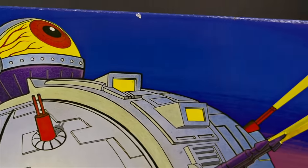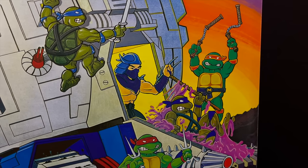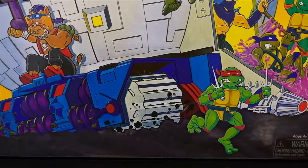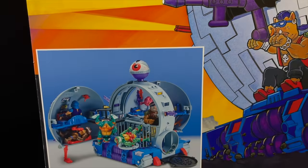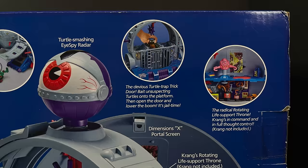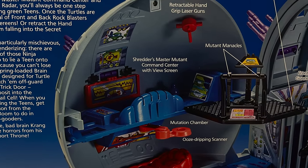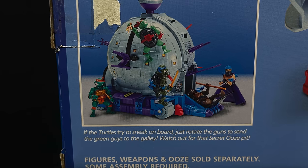All that old school artwork is brought back to life on a fairly giant box, and it's a lot of fun to see this. I never had a Technodrome as a kid — totally wanted it, never got it. The backside is a glorious mess of write-ups, words, and all the little subsections — all the parts and pieces you'll be putting together. Just as an FYI, there is quite a bit to do, especially with the stickers, so be prepared. Make sure you set aside some time to put this Technodrome together.